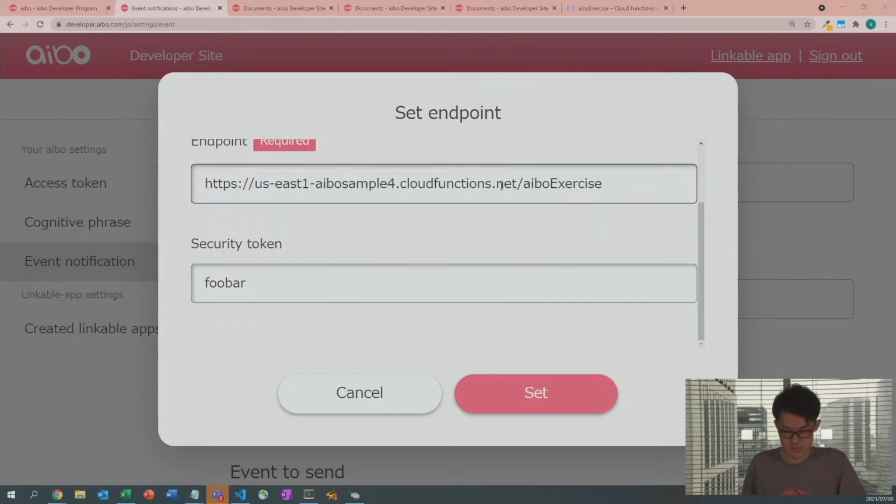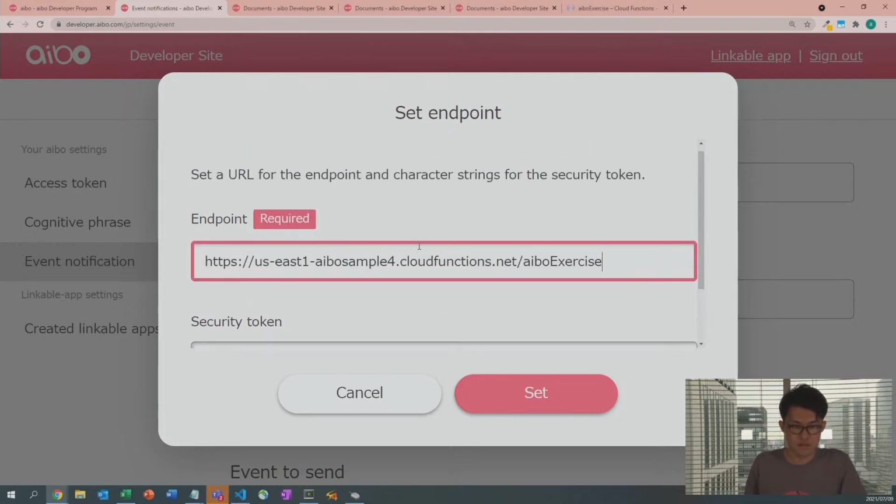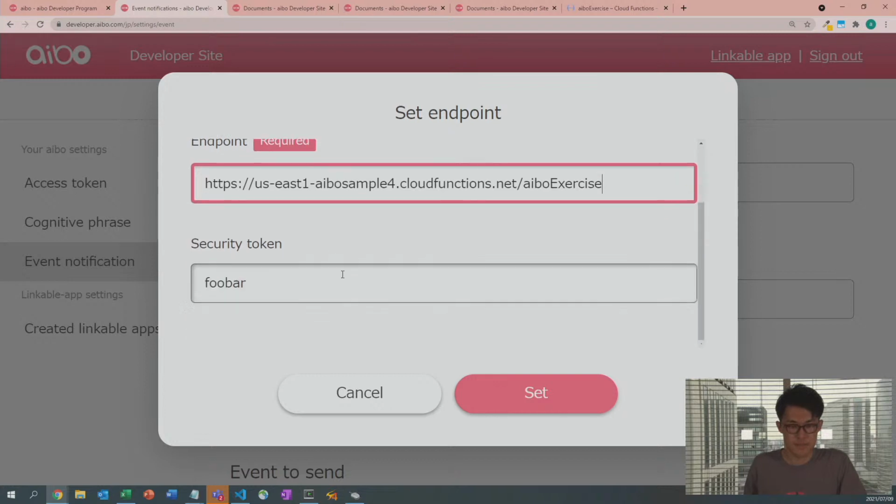Let's copy and paste the URL of the deployed function here, as the endpoint.